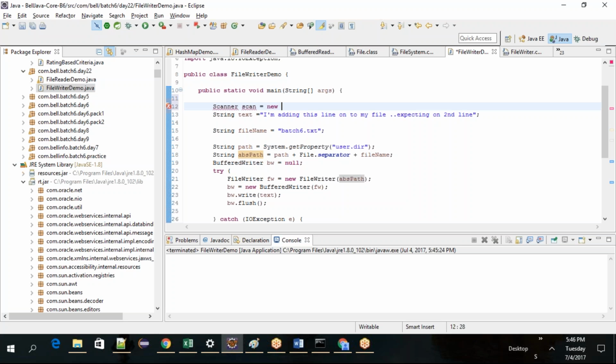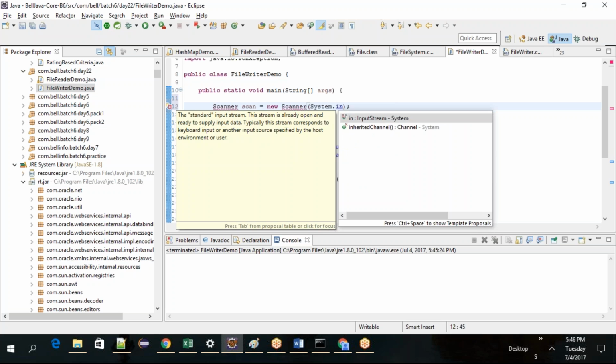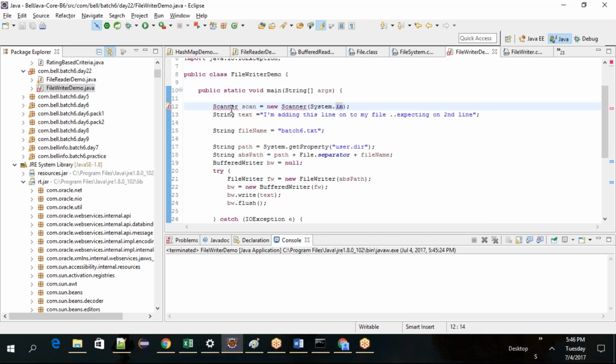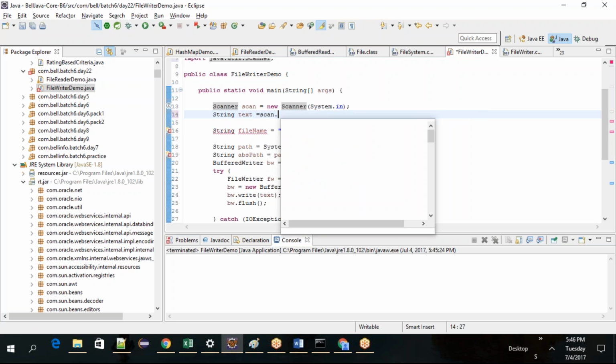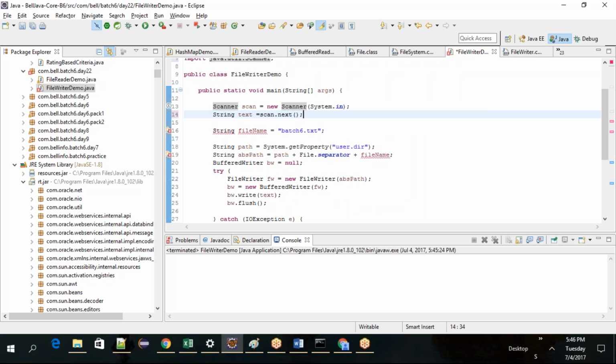Let's say I create a scan equal to new Scanner, System.in, and instead of this line, I'll use scan.next and read it from the console and run the program. Let's see.